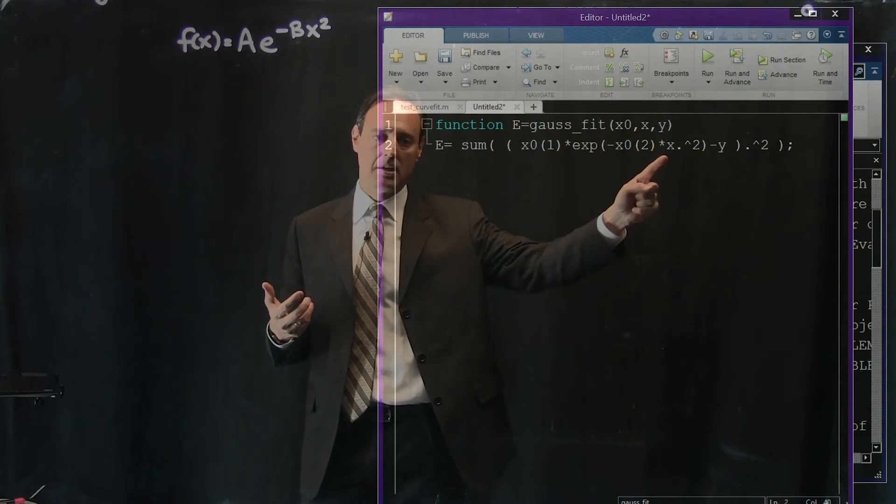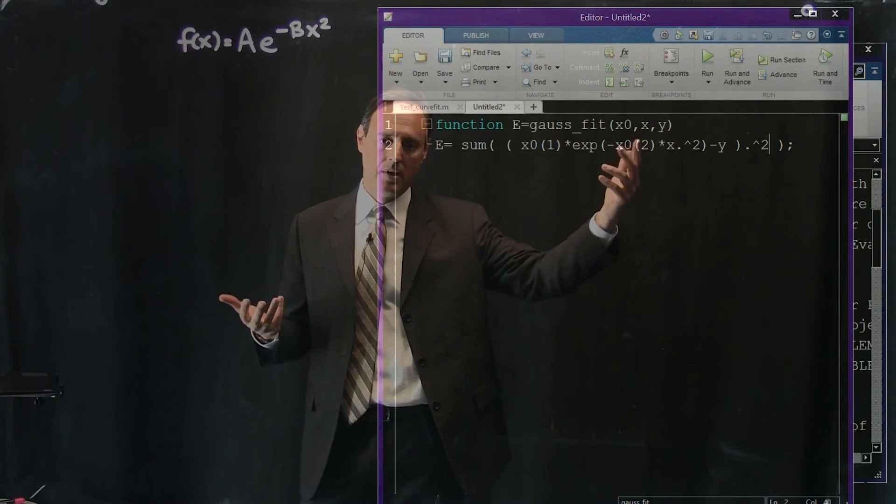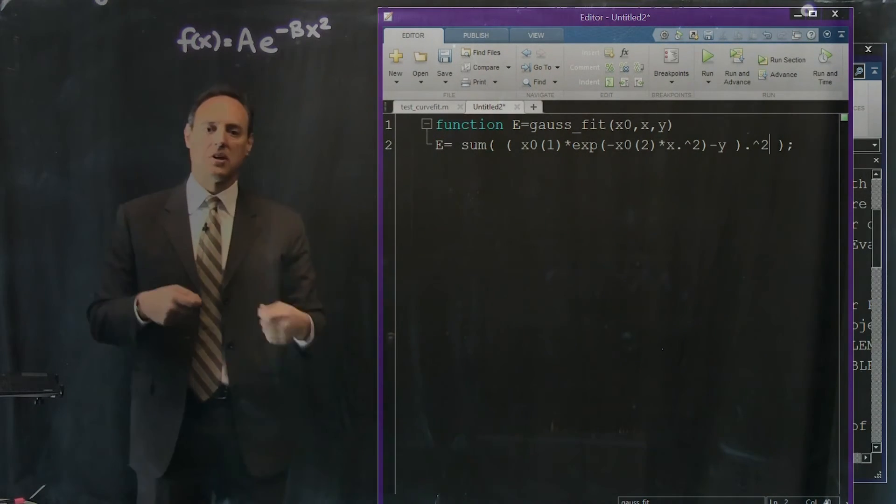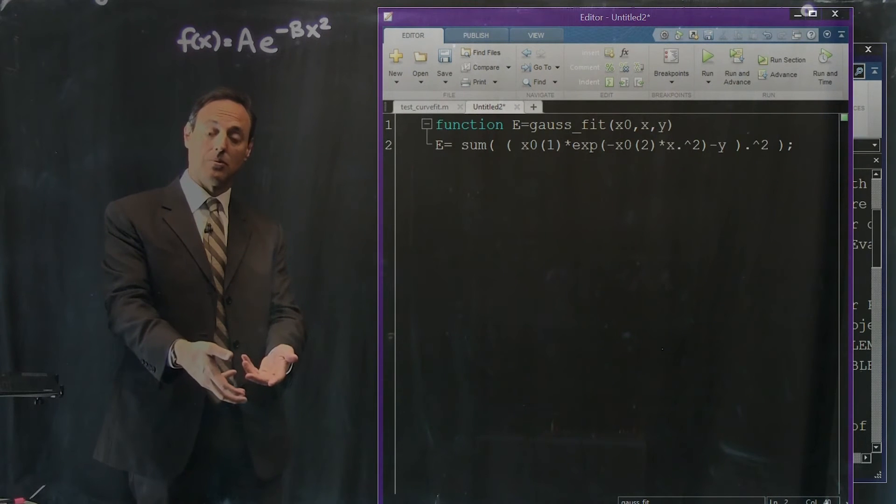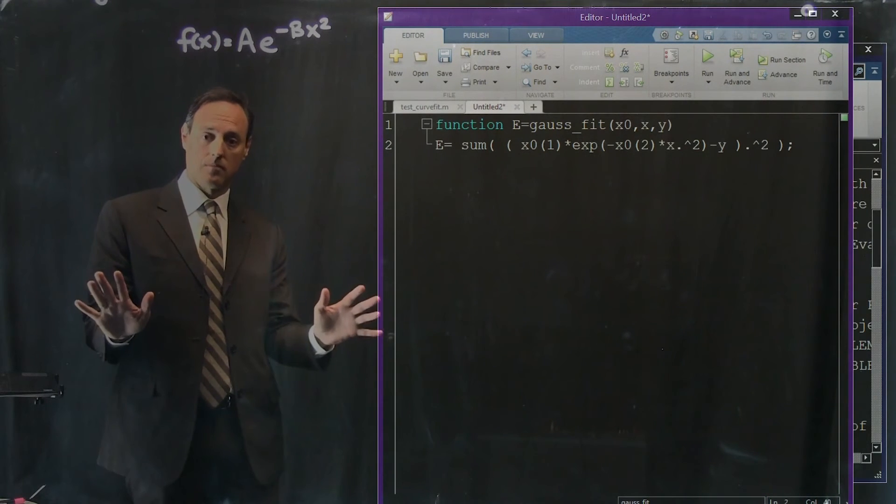And what this algorithm is going to try to do is you're going to send in values of a and b which are 1 and 1 initially. So come here and say, let me calculate what that is with your data x and y. And now it has an iteration algorithm that's going to adjust the values of a and b to try to find the minimum solution. That's the way the algorithm works. It's as simple as that.